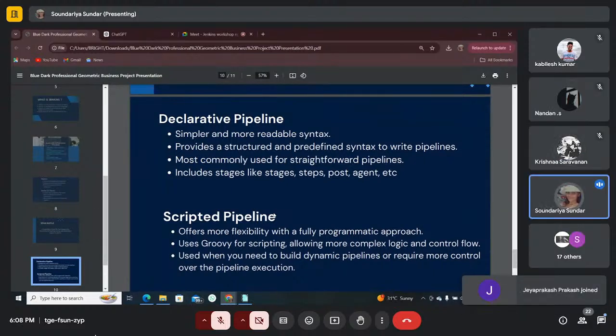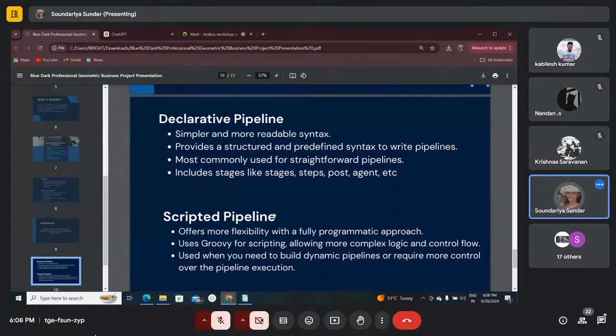Nowadays, developers go only for declarative pipeline. Why? Because compared to scripted pipeline, declarative pipeline is very readable and understandable, and we can write the script easily. Even a non-programmer can write the script in declarative pipeline format. Whereas scripted pipeline depends upon a language called Groovy.